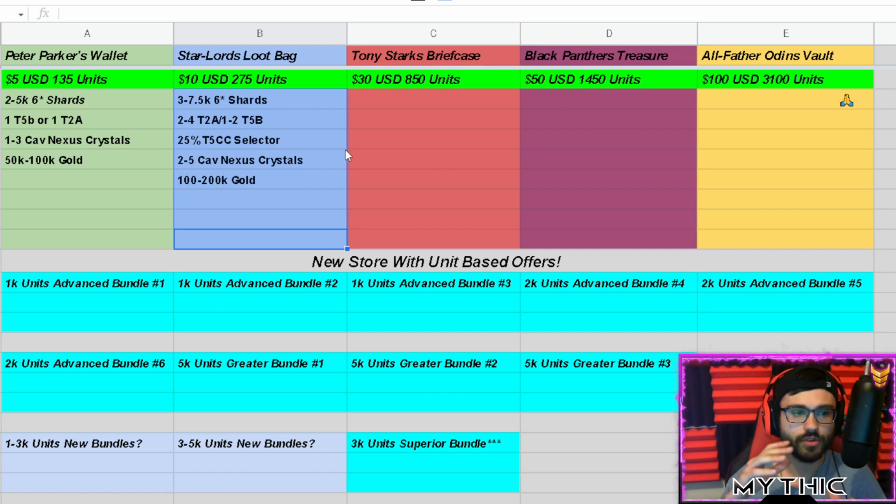And you know, it could be substitutions of these. Instead of the tier 5 basic and tier 2A, they could just include the T5CC selector, or instead of the T5CC selector, they have the T2A and T5B. It could be interchangeable. These are just my guesses for what they could be. It's probably going to be something like that.